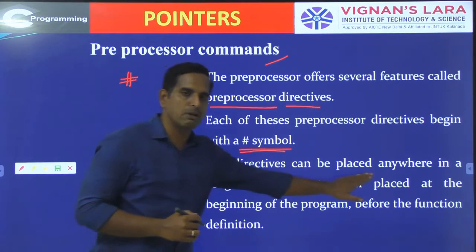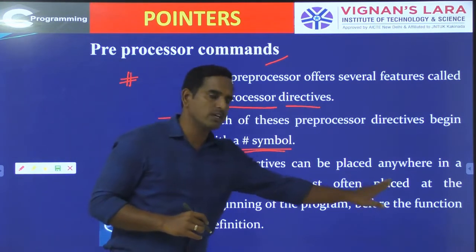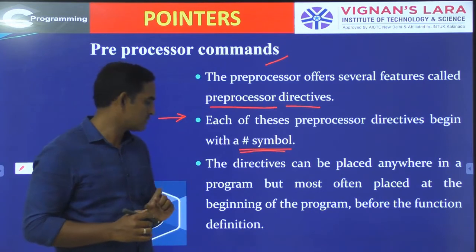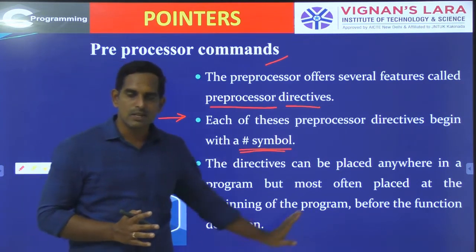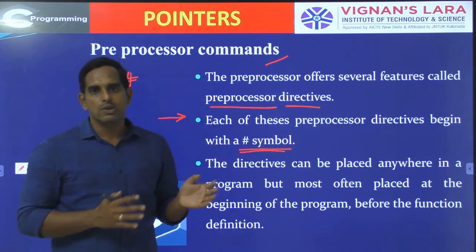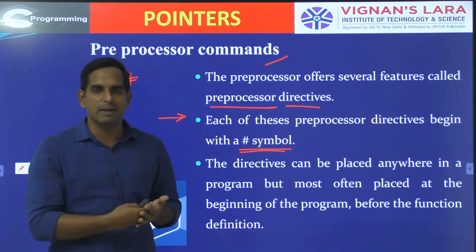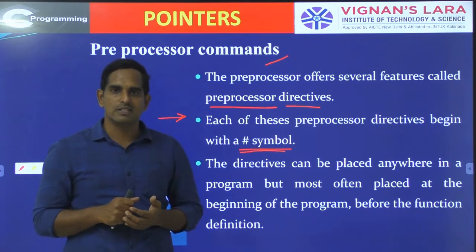The directives can be placed anywhere in the program, but most often they are placed at the beginning of the program before the main function. Okay, before the main function we will be having these preprocessor directives. You can write those preprocessor directives anywhere in the program, inside the main as well, but usually these are written above the main function, okay.